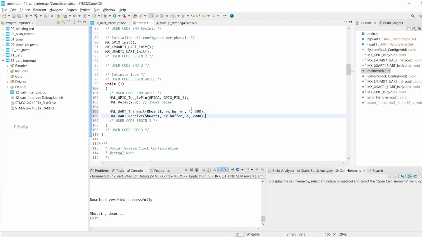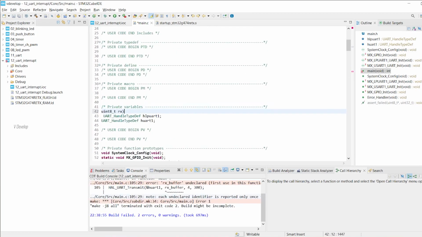So as you can see here, when we input some characters over the serial port, the receive function will capture that and store it into this RX buffer array. Then the transmit function will send whatever is contained in this array over the serial port. This repeats continuously as it is enclosed in a while loop. Next, we can define the data array RX buffer. It should be an unsigned 8-bit array because that is the argument data type.